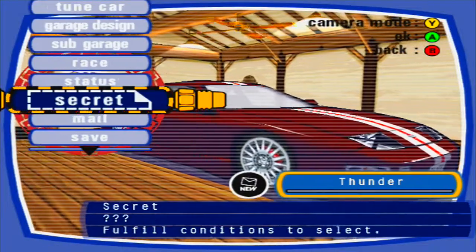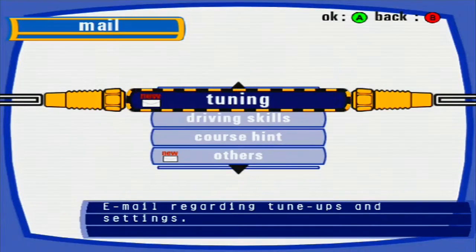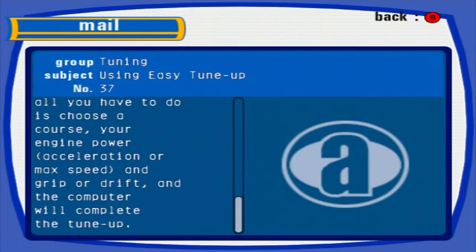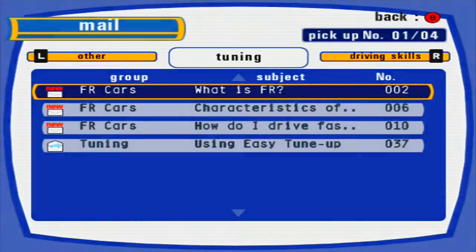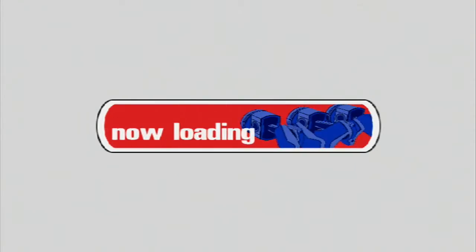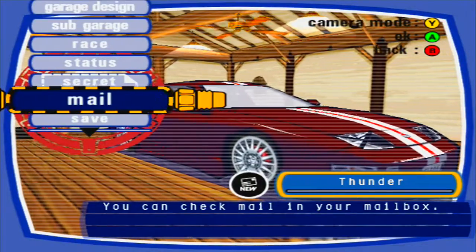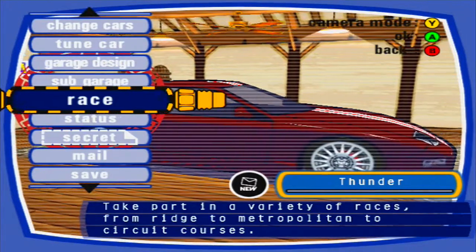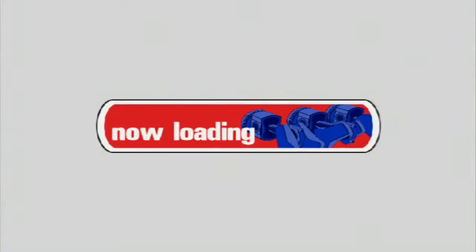And then there's actually another secret there, and then you get this. All this mail stuff, which I don't usually read, because you get a lot through the game, and it just stacks up, and it becomes a bit more of a pain to always have to go back and be like, oh, hey, there's new mail. So yeah, we're not going to worry about that. Anyways, that should be at least the basics covered, so let's finally get into some racing.